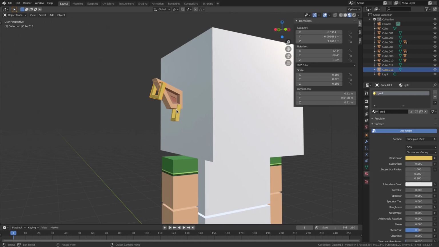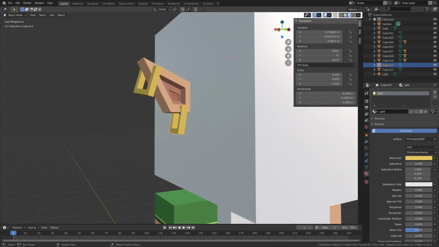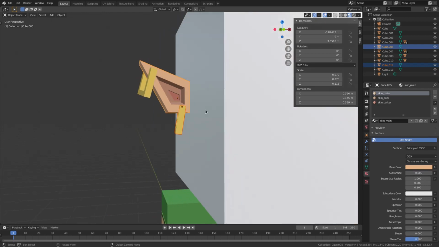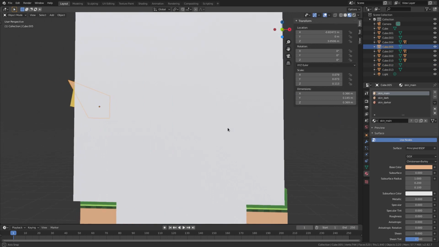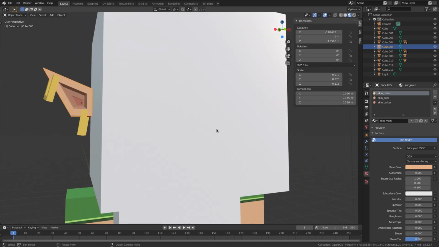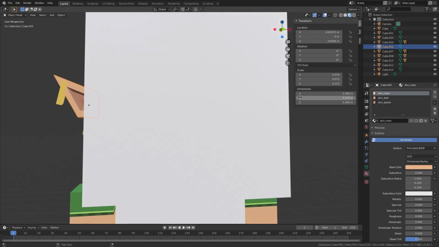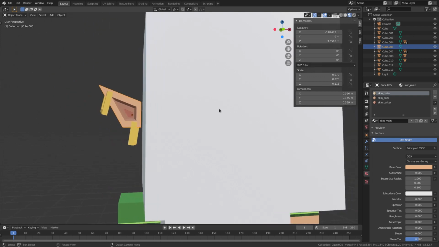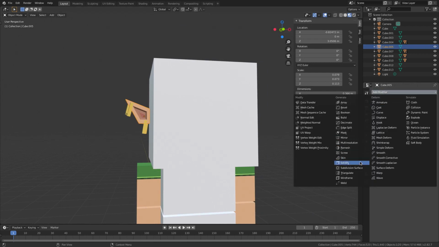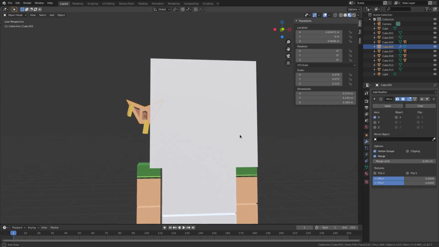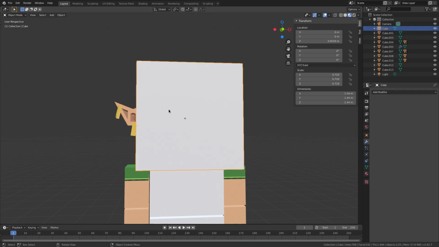Perfect. This is awesome. Now, I'm only going to grab this one on the bottom because I don't want him to have double earrings on both ears because that's going to look really weird. So we're going to hit Shift D. And this is going to be tricky because I can't do it the same way. We can't just mirror this because it's going to flip it. So what I'm going to do is mirror this with the modifier, because if I mirror it with the modifier, then it will work properly. And we're going to mirror this over top of this cube.